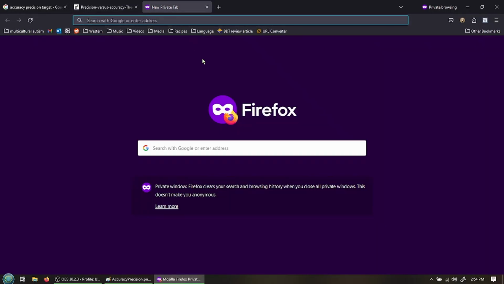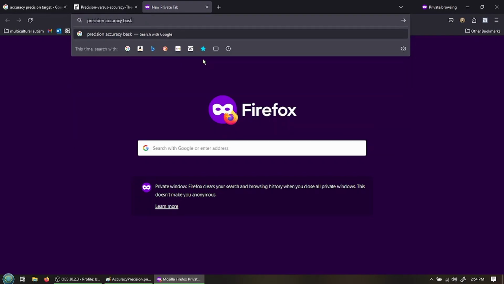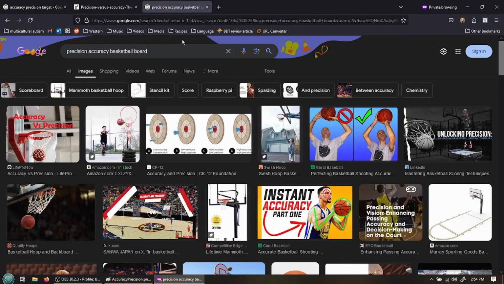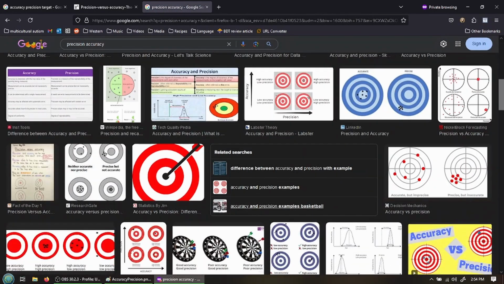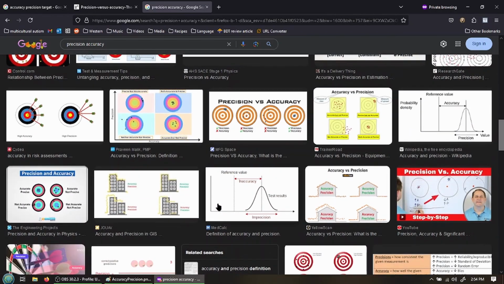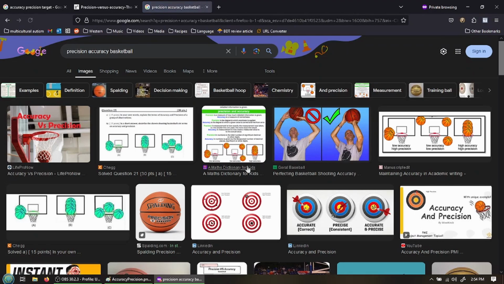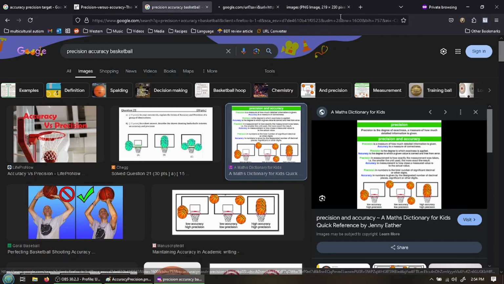Let's look at one more example of this. Another example I like is looking at the back of a basketball board. Now, I'm not exactly a sports person myself, but I think that this is another pretty good representation of this. Hope I can find it pretty easily here. I saw this just a couple of days ago. Maybe if I just search basketball. Yeah, perfect. This is the one I saw, and I really liked this one as well. So I will copy these and put them into our paint document there, so we can use them.